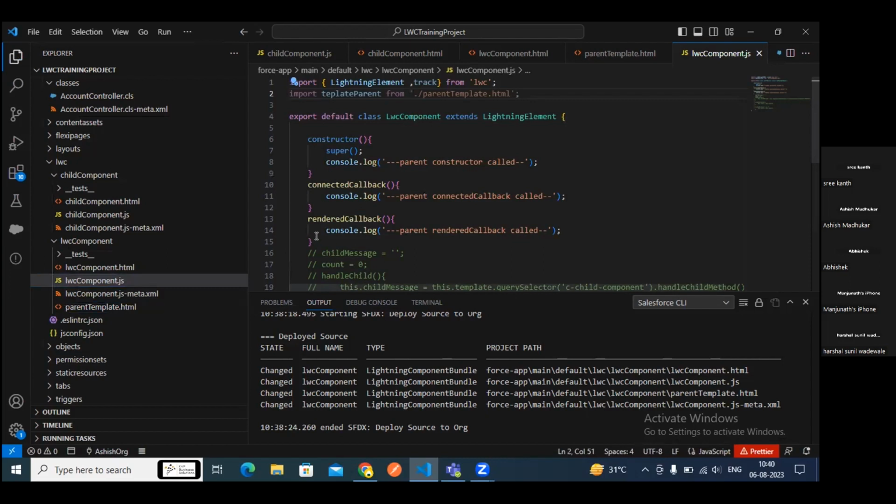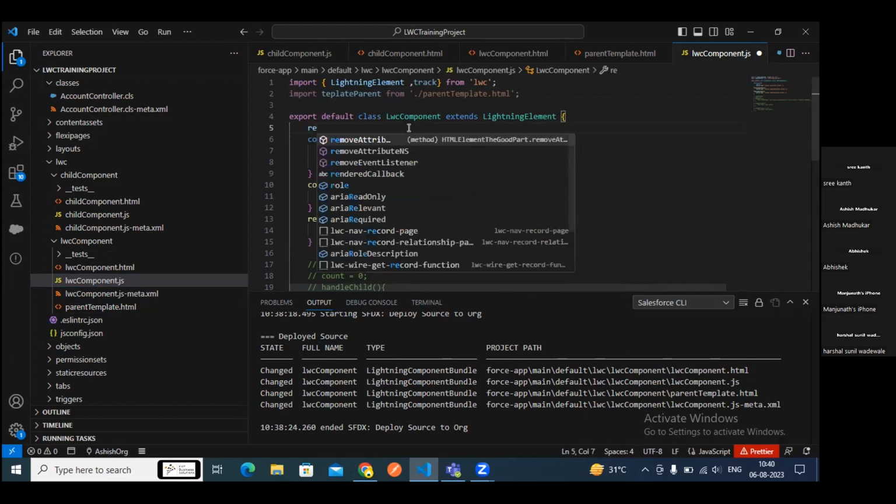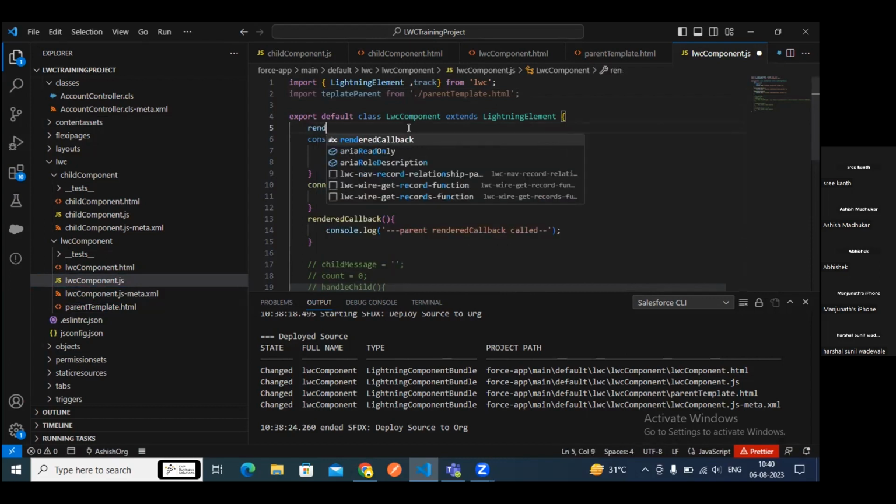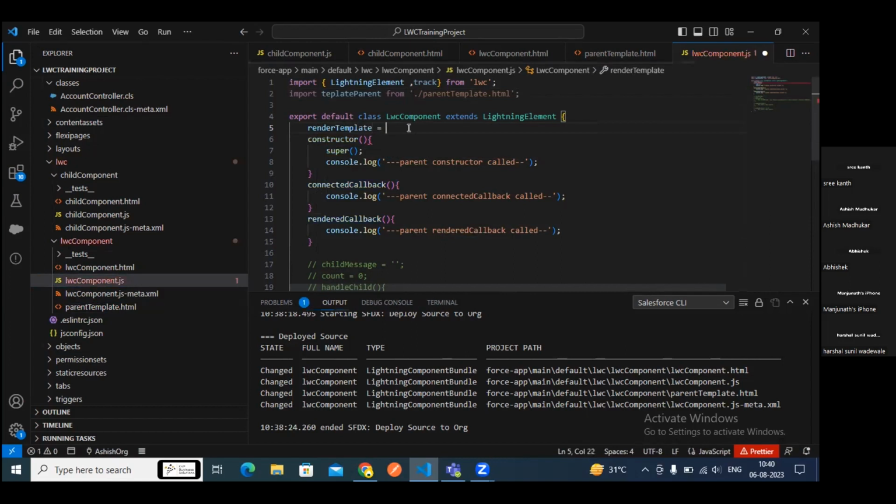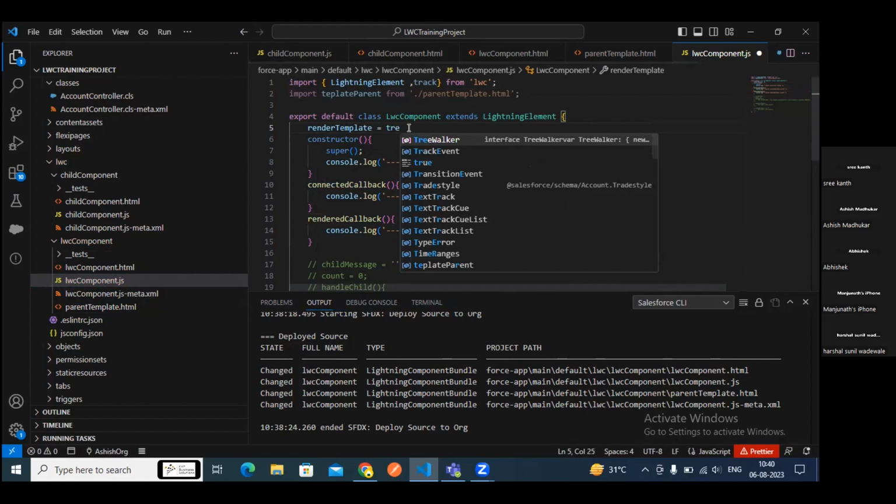Now let's create a variable here, renderTemplate, you can give any name, equal to true.